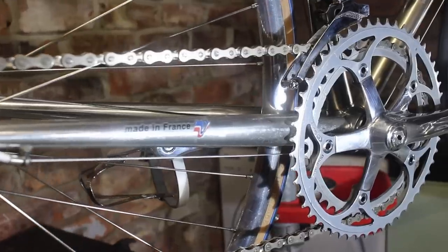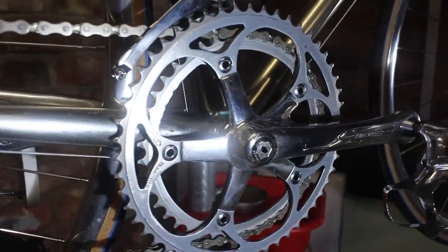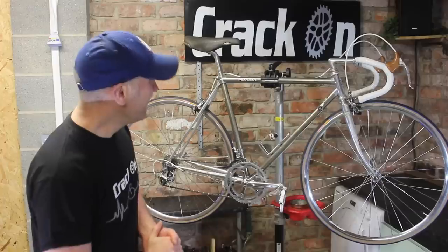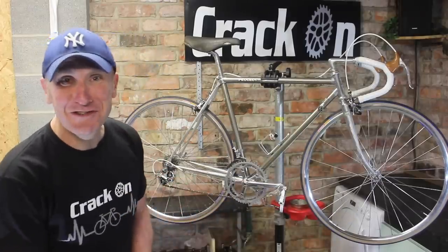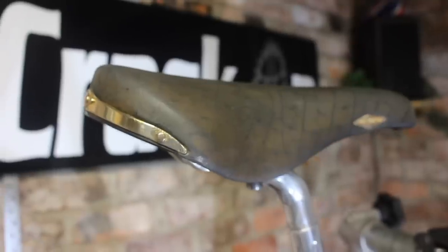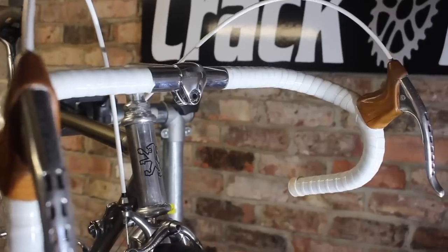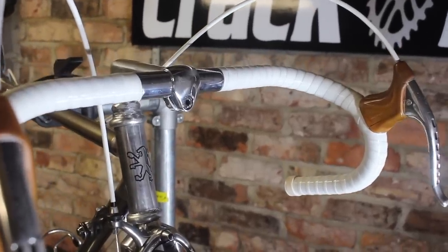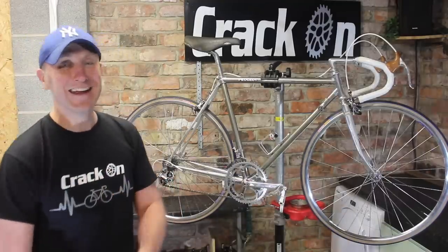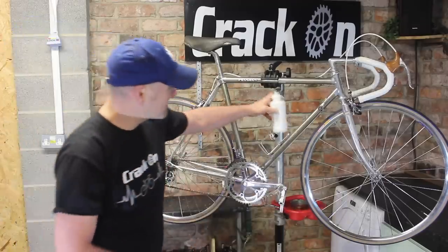Wow, well what a result. I have seen some shiny bikes in my time but this beats the lot. I really do feel as though this bike belongs in an art gallery — very beautiful indeed. Full Shimano 600 running gear throughout and I'm loving the look. The saddle really does complement the frame with its colour, and the white bar tape sets it off with the white straps. We finish these builds off with a water bottle — we're going to keep it very plain but retro, so a plain white retro water bottle. Let's pop it in.